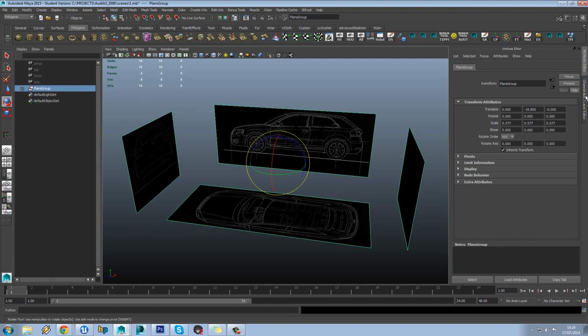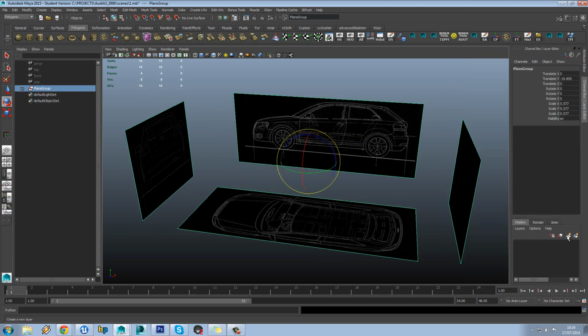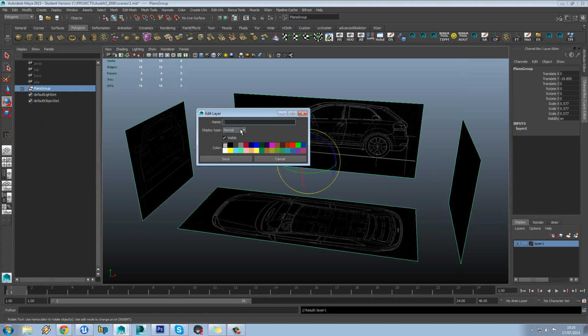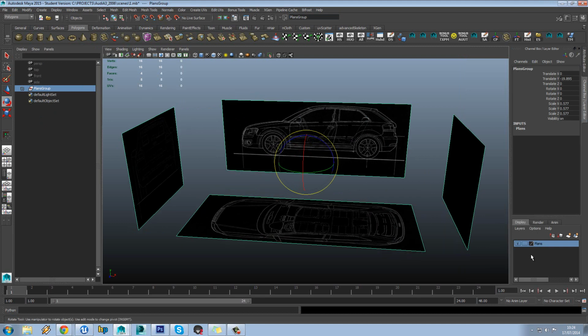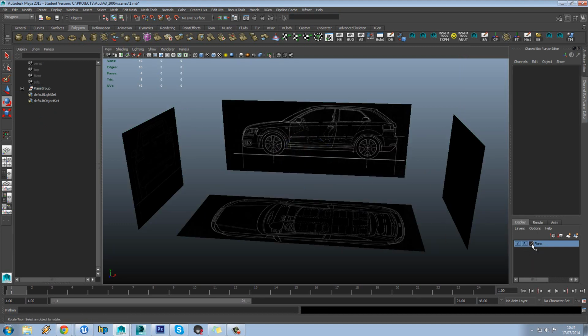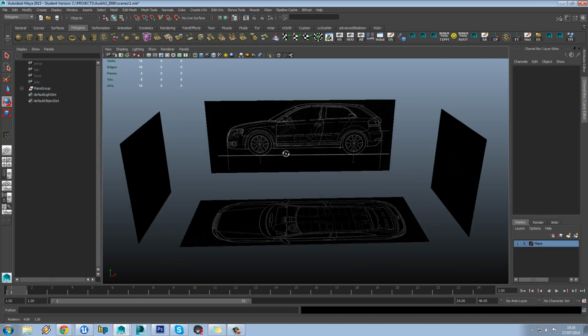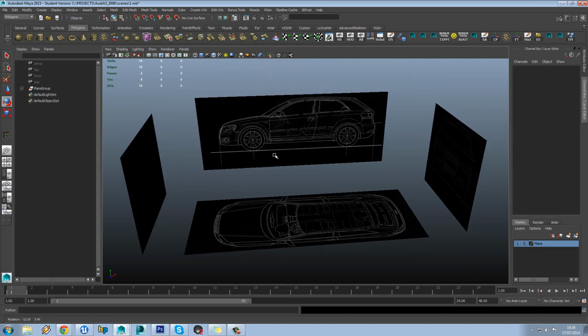And if you really want to be kind of precise about this, if we add a new layer in with these objects selected, call this plans, and then obviously you have your different options here. So I can set this to R, and you can see I can't select this now. So it makes it nice and easy. Then if we add another new layer, this is where we can do all our modelling.